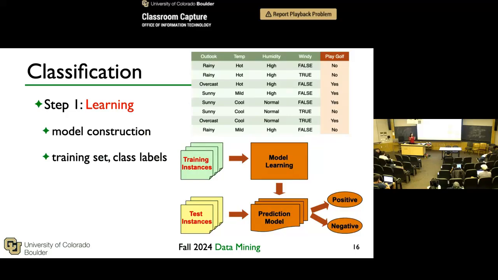Because you need to tell me which classes, how many classes I'm working with, and you need to give me some examples about which class has what. Because you cannot tell me, I want you to classify dog versus a cat, but you need to give me examples with certain properties. So that's the general idea about classification, because you need this learning phase. I need to learn about the labels. I need to learn about the properties of the objects that belong to different classes. So this is also where you're using the training set, your class label, to build a model.